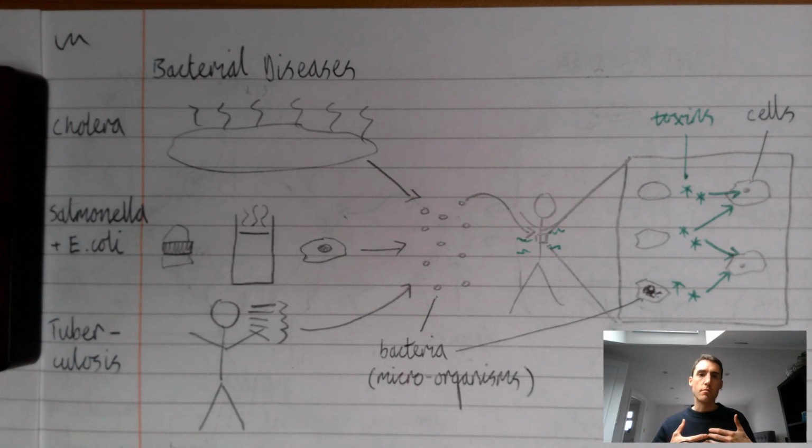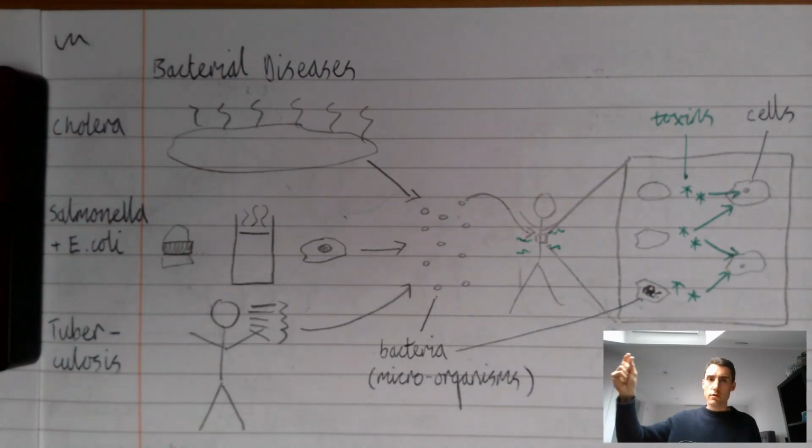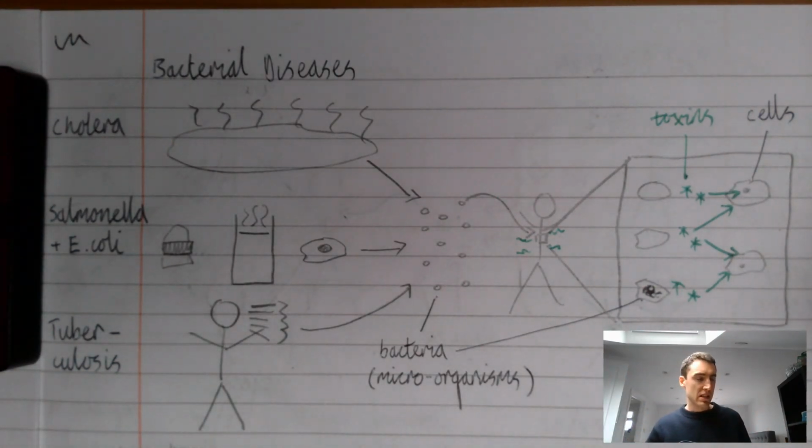This kind of medieval idea that people used to have of an imbalance of humours. Diseases, typically, or at least communicable diseases, are caused by some sort of very tiny creature that exists out here in the world somewhere that somehow gets inside our body and causes problems. And this is an idea that we, as people who have been educated in science, kind of take for granted. But actually, it's a really huge idea for students that they need to internalize.